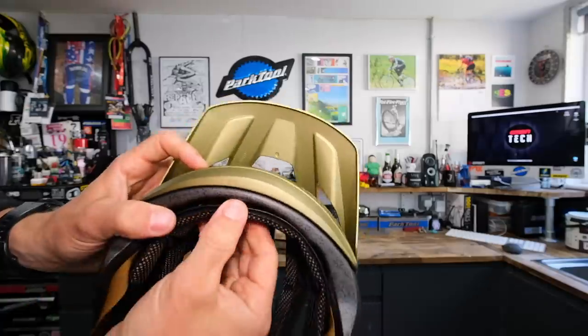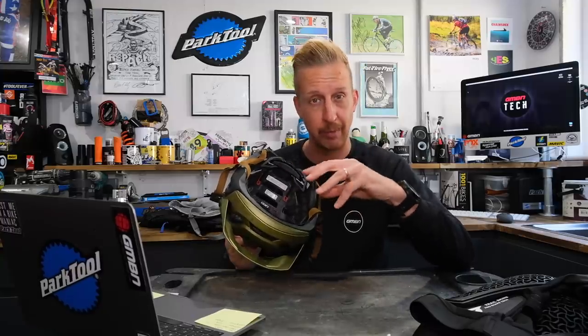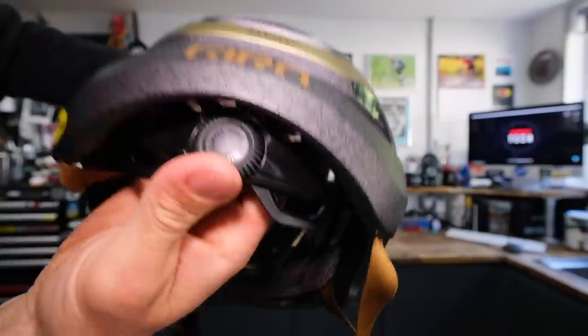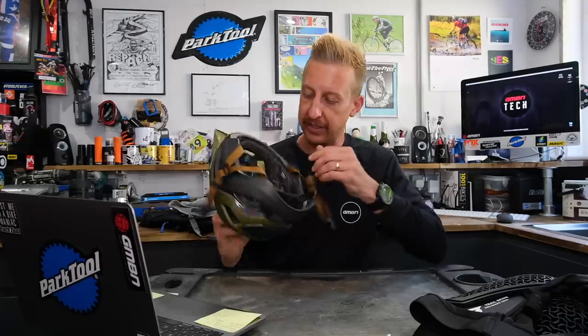It's got antibacterial lining from X-Static — the XT2 system, which has an aluminium weave — so it's not going to get funky after a few sweaty rides. The Roc-Loc Trail Air retention system has rubber padding at the back for comfort, and crucially there's a 3mm gap between the Roc-Loc and your head — daylight — meaning air can literally channel over the front of your head. I've never seen that on a mountain bike helmet before. There are also eyewear rubber grippers so glasses stay in place during the climb.